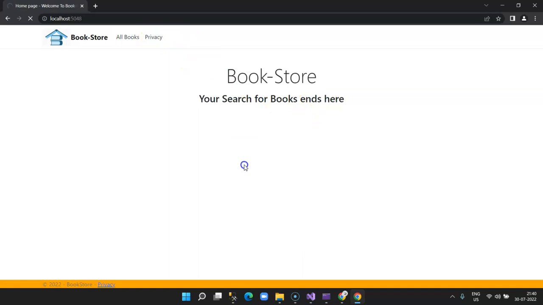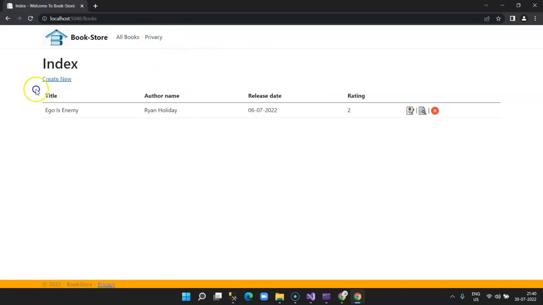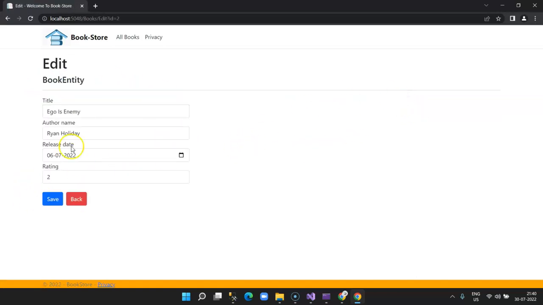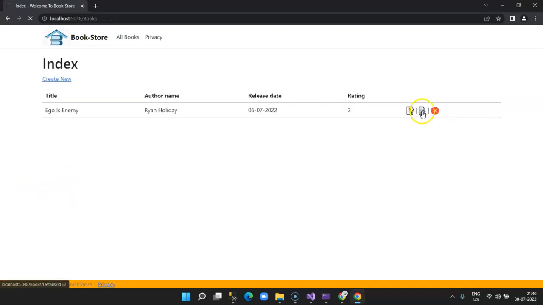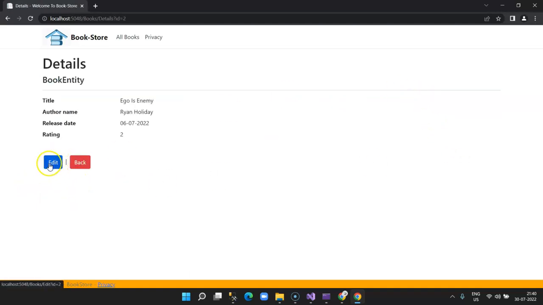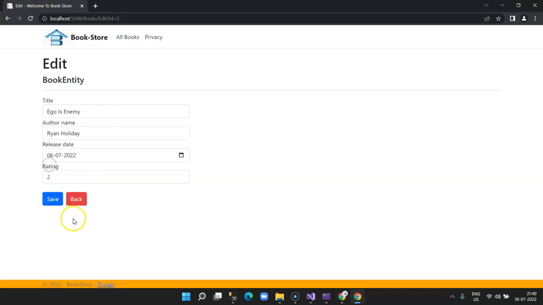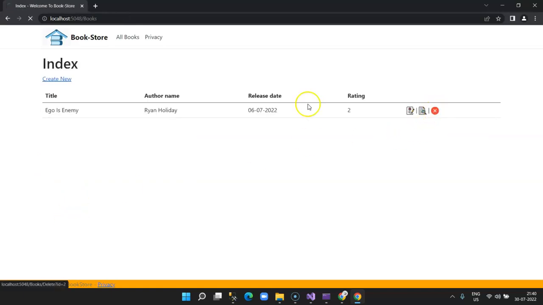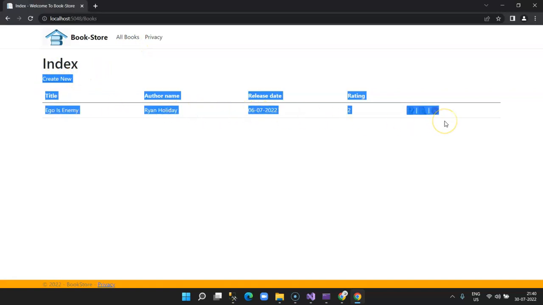Click on all books, and finally we check the entire UI. So we have icons over here, we click on create, we have buttons over here, then we click on edit, we have back, then we click on details. So it was a link, now it's become a button. We click on edit and same thing back, and then delete, we have a button. So we have a consistent flow now, consistent UI, and we have modified this and added icons and changed the link to the button. And we have also completed the module of book title categories.